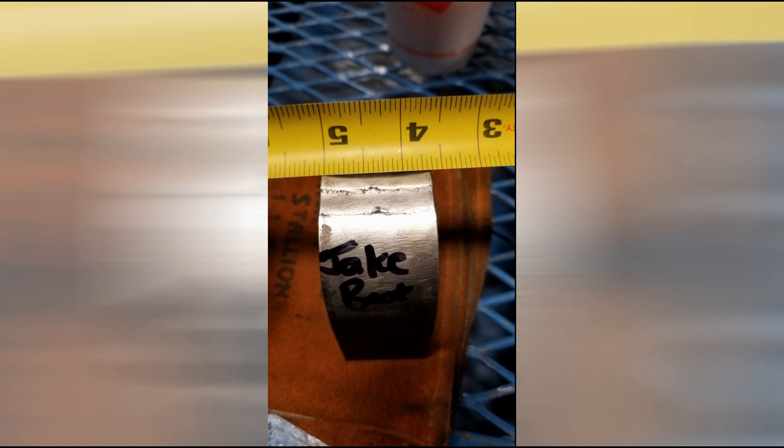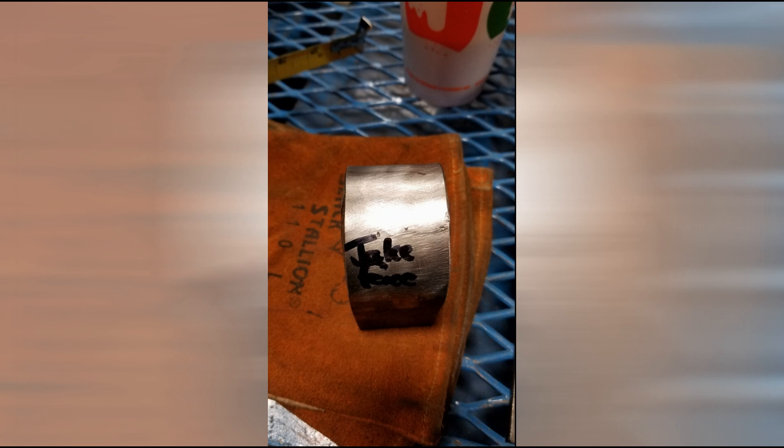The plate by Jake shows a bad root. We can see where the weld probably went right down the center and did not actually bond into the two plates — he may not have weaved enough, or perhaps didn't run enough amperage to melt those corners in. The face was clean, with only a very small defect right above the letter E in his name, which would not be cause for rejection.